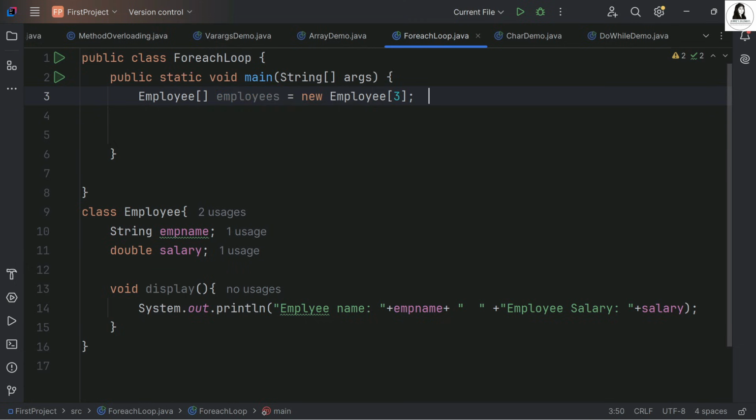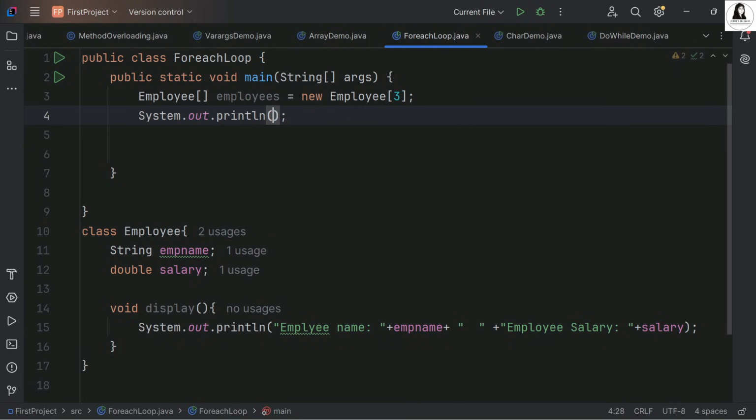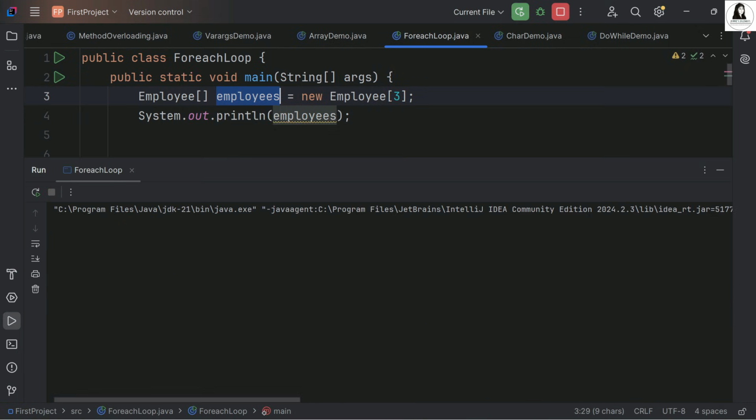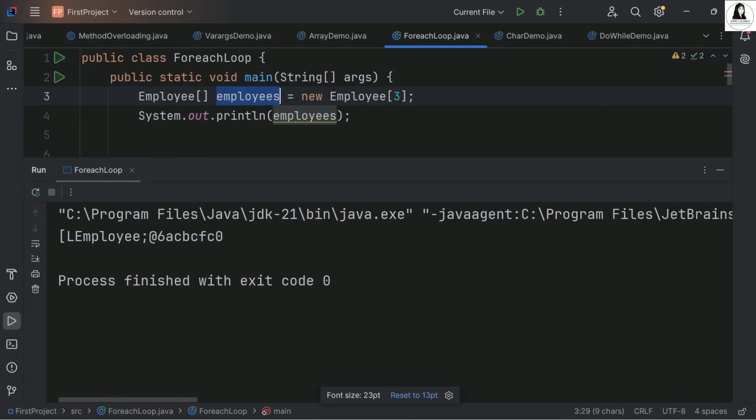If I want to print, suppose System.out and simply employees, I want to print this employees. What do you think it will print? Let's run this and I'll show you. See, it's some weird kind of thing. This bracket shows that it's an array. L means an array of object references of employee type, and then some address kind of thing.